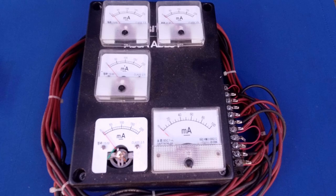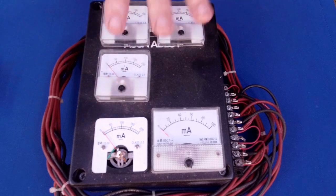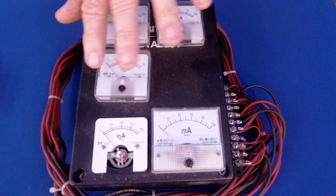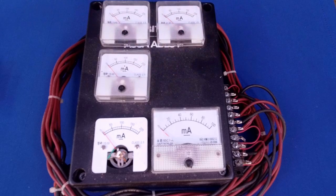Kind of homemade, but here's some 200 milliamp meters. That one's missing the cover. This is pretty old, probably 15 or so years old. 100 milliamp meter there. And I would stick it out on the circuit. I'd try and find a place where I can do multiple hookups. That's why there's 5 meters on there.